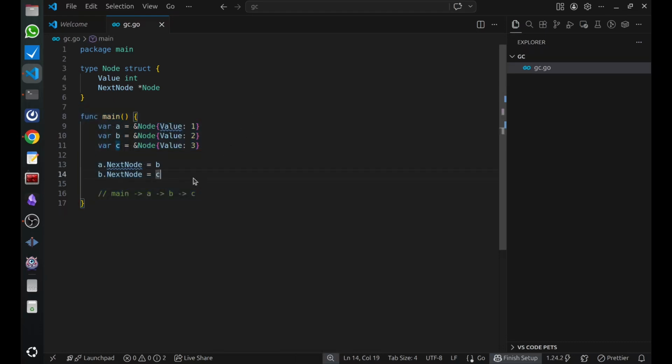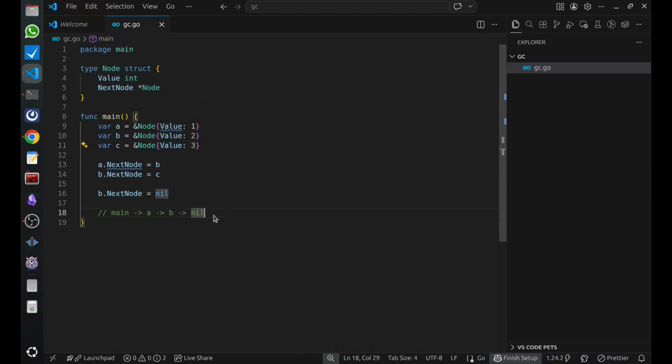But what if later on in the program we do this, C is equal to nil. So now it's something like this. C here is the address in memory where this particular value is stored. But do we really need this value? We are not using it anywhere.